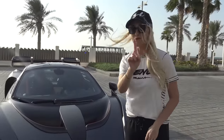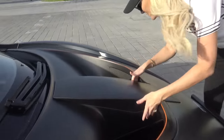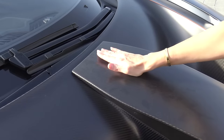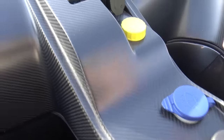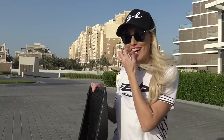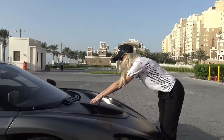Now, this is really cool — I have not seen this before on any car. There is a secret compartment right here. How do you access it? There are no buttons anywhere to be found, so if you didn't know about this, you would never know something is right here. You kind of slide your hand up, push, and voila — this gives you access to the oil and things like the windscreen wiper fluid. But there's no boot space. This car actually has no boot whatsoever — no trunk, no storage. Zilch.